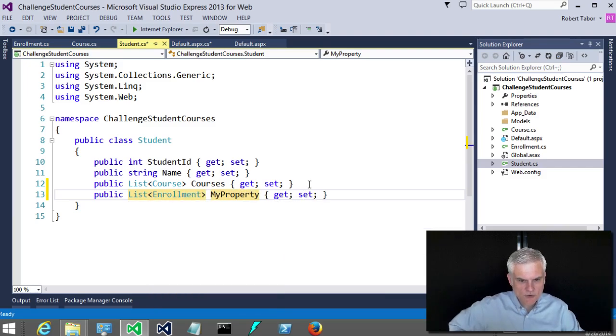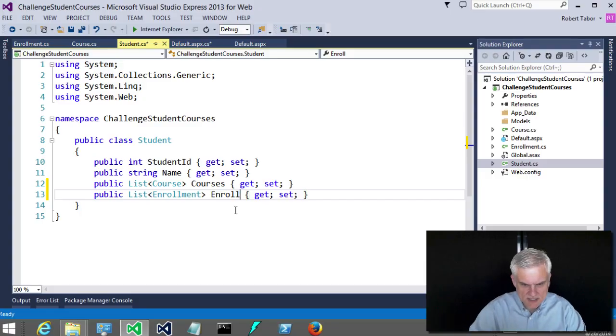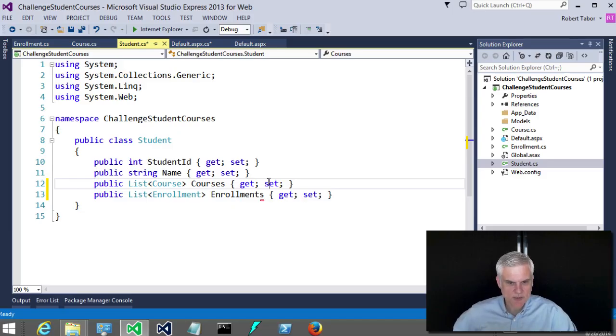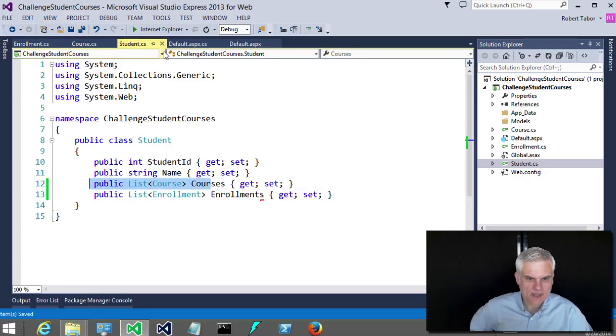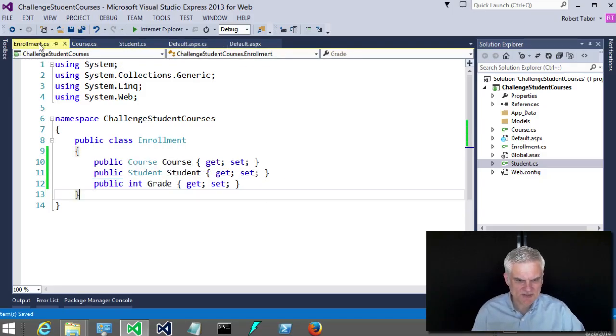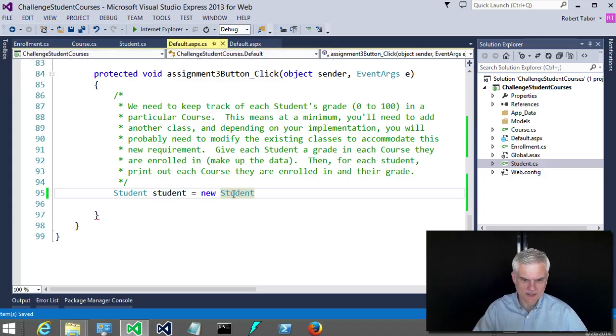Now, I'm not going to remove the courses, but by all rights, we probably should remove courses enrollments if this was a real application. But since we have a dependency on that from the first and second assignment buttons, I'm just going to add this and ignore courses. All right. So let's continue on. In fact, enrollments, I'm not even sure that we needed the student property. Let's see. As I get into it, I'll know more.